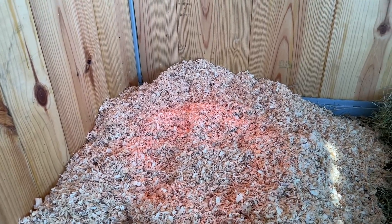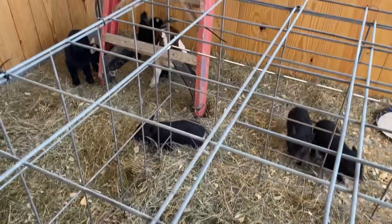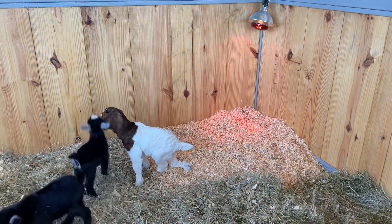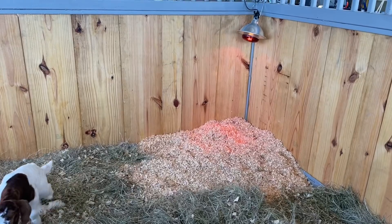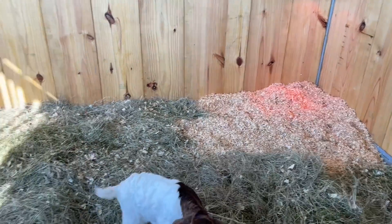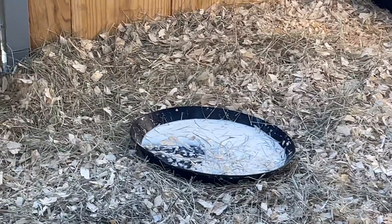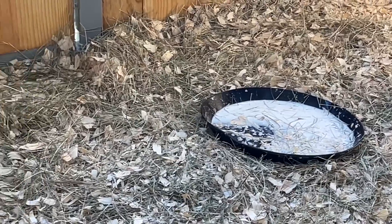Alright, so this is going to be their new spot. I'll give them a few minutes — right now they're all kind of hiding out, not sure what I'm doing. I'll get my ladder and move this old cage out of here and we'll see how long it takes them to get nice and nestled into their new bed. So this is what we've got. We have our corner for bedding with the heat lamp nice and secured against the wall but not touching it — low enough where the baby can get plenty of heat. I still have their water bowl over here because they're slowly starting to sip on more water as they get older. We always leave stuff out for the pigs to nibble on because they don't eat a lot at one time, but they eat throughout the entire day.